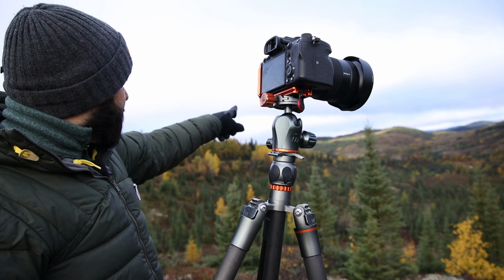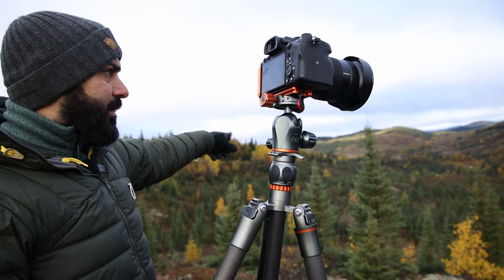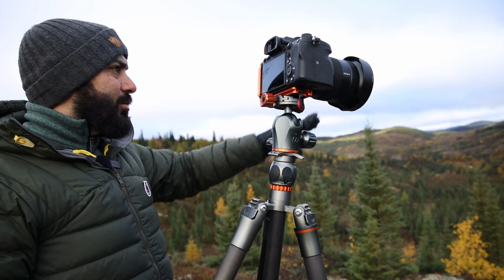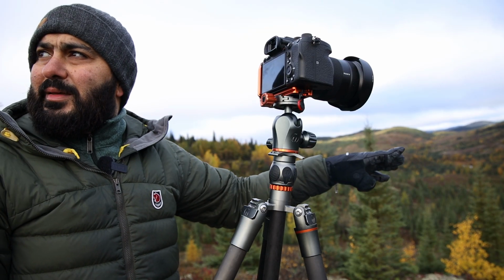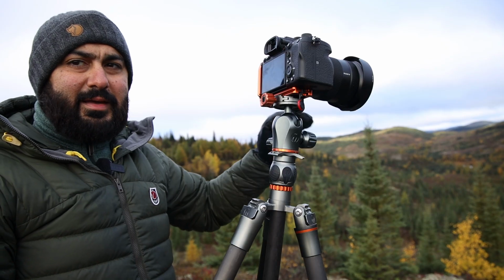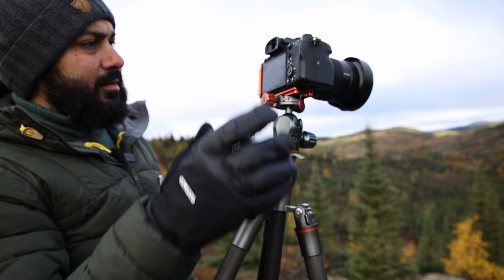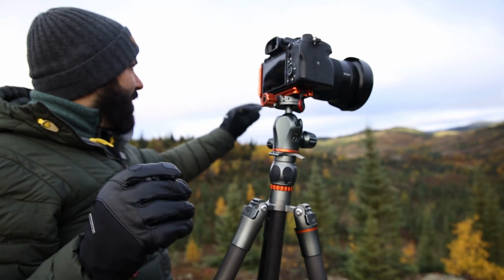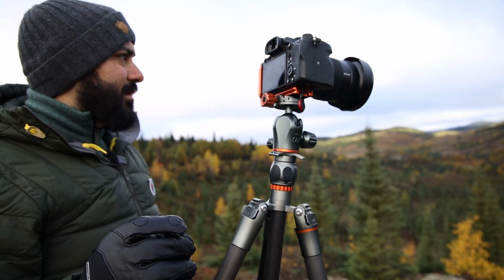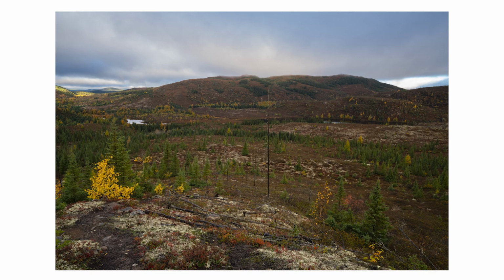If you can see it right there, just a hint of sunlight coming in across the peak, but it's not quite hitting the scene where I'm taking pictures. But I feel like any minute now it's gonna happen. Let me take one more shot here, because I do feel like it's somehow more dynamic with that little bit of light, even if it's not in the scene in front of me.